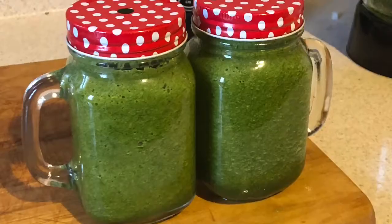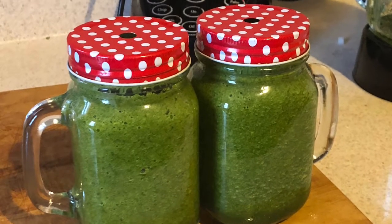And there you have it, guys. Fresh green seasoning. Quick, easy, and beneficial.